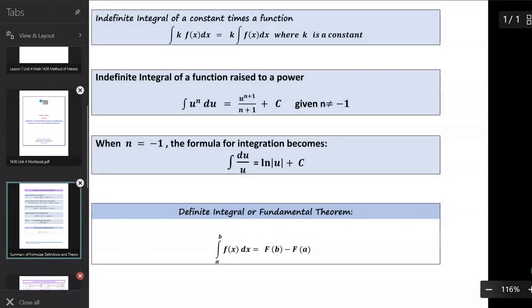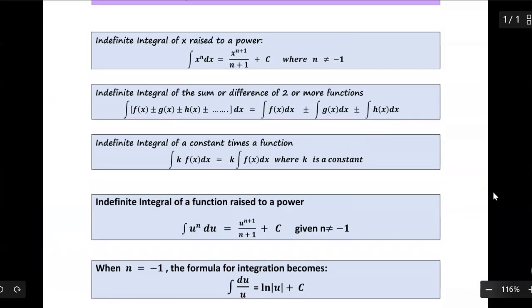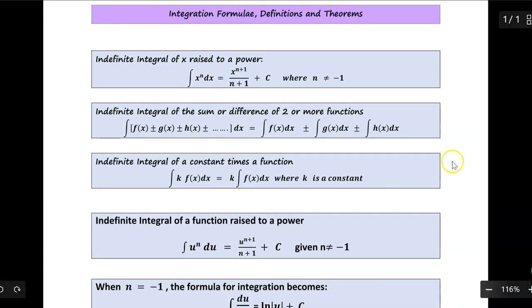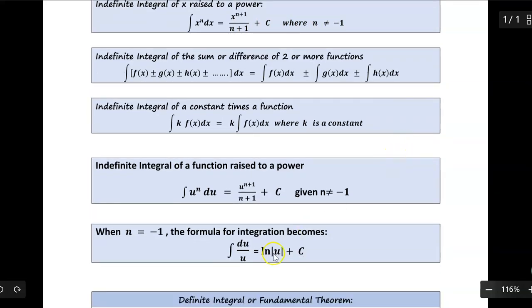With integration, we have learned that the integration formula is to raise the exponent. So you have to write your integrand as an exponent. Then you add 1 to the exponent, and then you divide by the result of the exponent right here. So x raised to exponent n, you add 1 to that, you divide by n plus 1, given that n is not equal to -1. When n is equal to -1, your result will be ln of u. So that means you use the formula here.